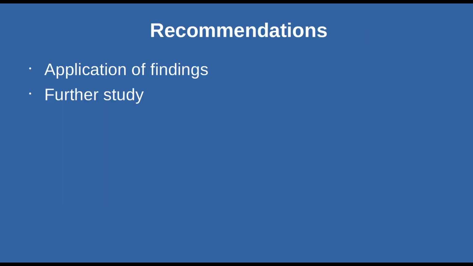Now, moving on here, we're going to the recommendations. There are often two types of recommendations, and this is one in which you try to find ways that you can apply what you've learned. Another type of recommendation is like, here's how we can continue to study this phenomenon going forward. And so what happens is that when people see these things, they learn how they might want to apply the knowledge that you've given to the world. They also get insights into how they can study this. So a lot of times with students, you will go to the further study section of a paper to get insights into what kind of dissertation or what kind of thesis you might want to do for yourself.